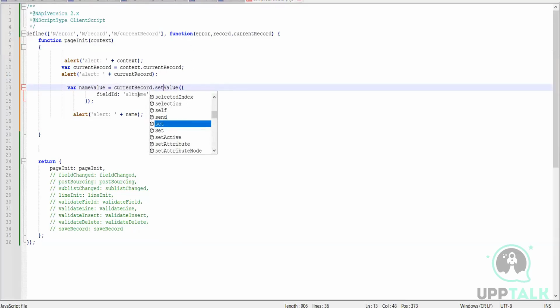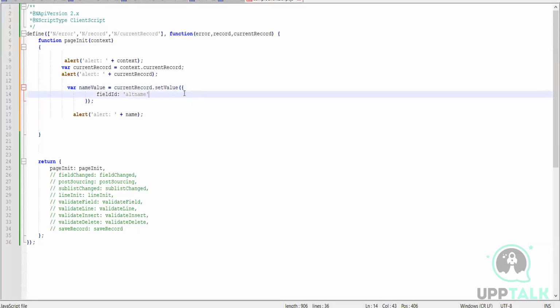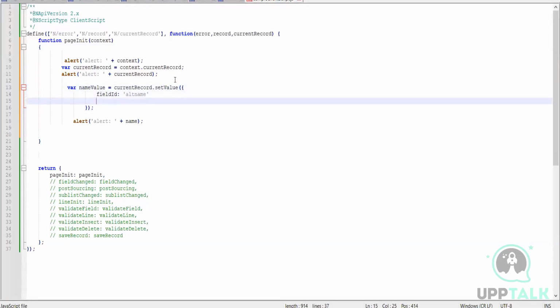For set value, this is the context and syntax, and we need to give the value here. Will you be able to do that? Because that field looks like it's a display field. Let's provide a static value.